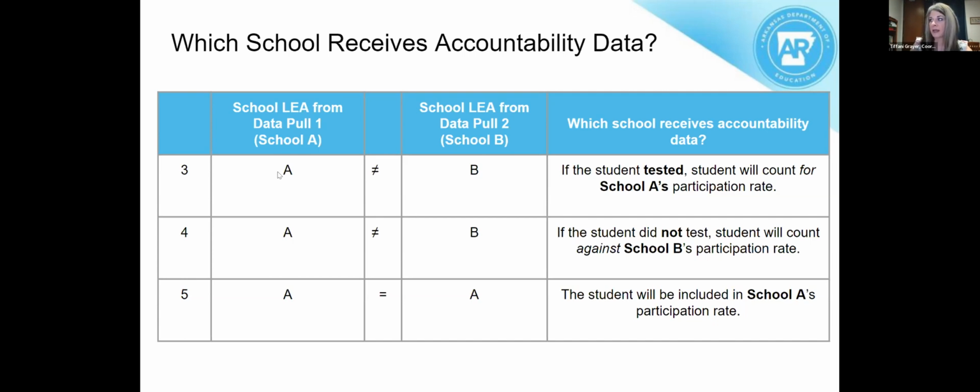But if they do not test, then we're going to count against the receiving school, because we don't know how much time they spent here. They could have transferred on April 18th, and for most of the testing window, they could have been at school B. So these are just the rules.